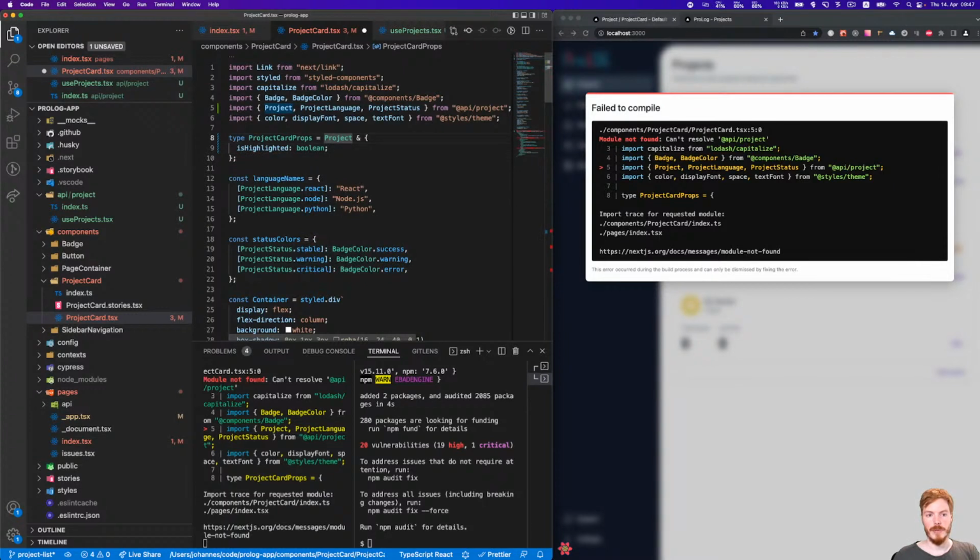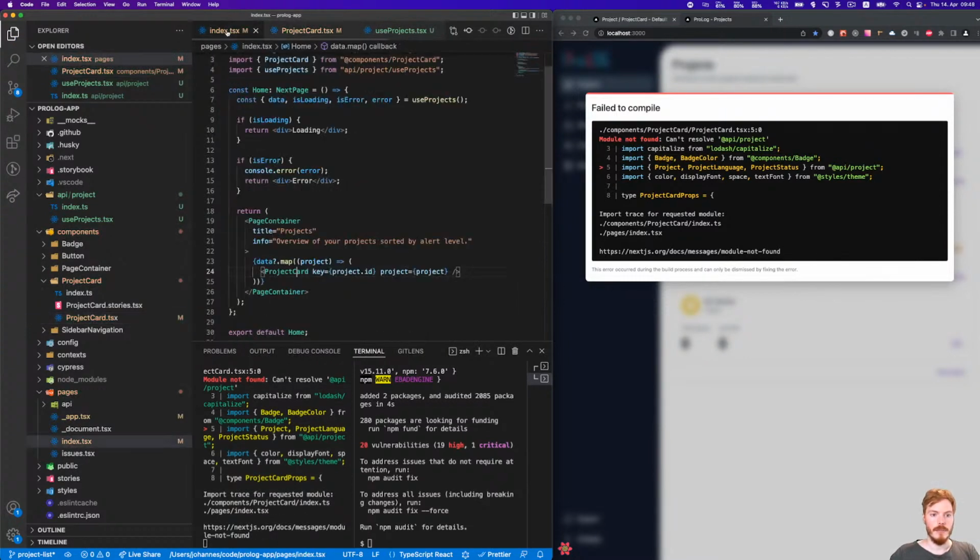But if we wouldn't use all the attributes from project, the type would get more and more complicated, so it's actually easier to just use the project as a prop here. And it also looks still quite clean here. Okay.